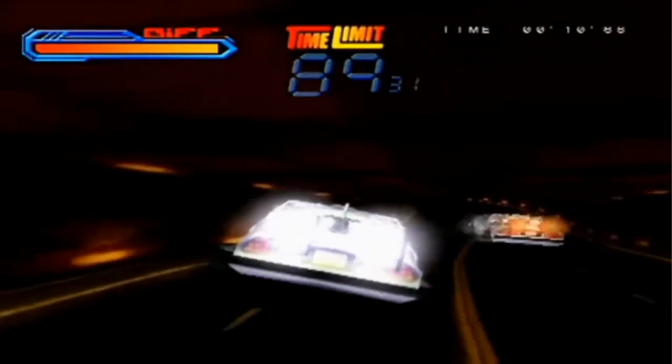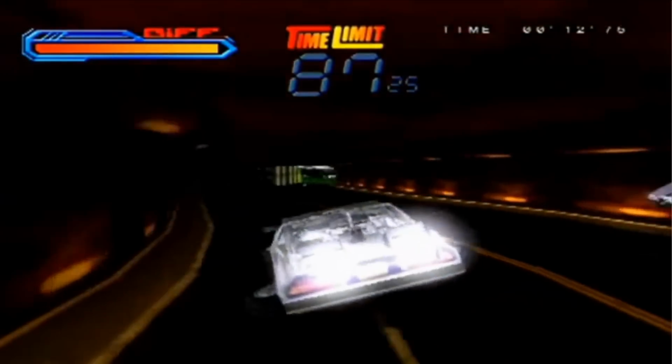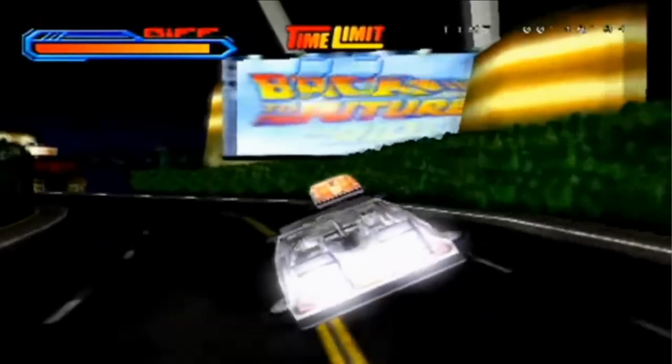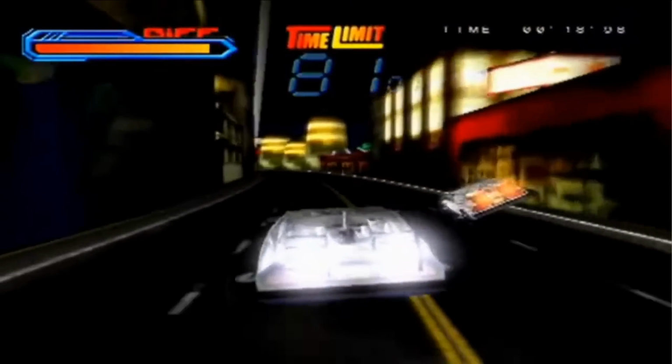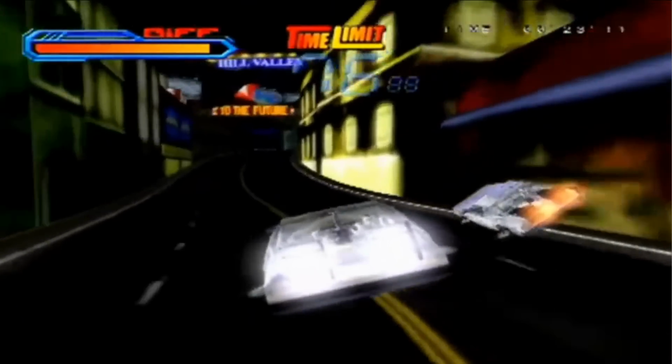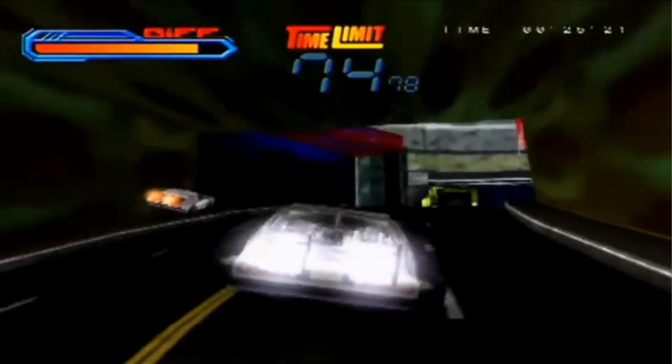So having a game on the GameCube where you can essentially just walk around, as it says on the back, this is a VIP ticket to this theme park. So walking around, going through the old exhibits that are not there anymore, the Jaws ride, the Back to the Future ride. Big fan of this, and I'm really looking forward to popping this in the Wii. I'm playing it on that because we don't have a GameCube. We need to fix that.